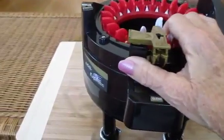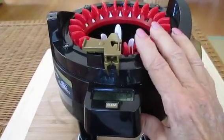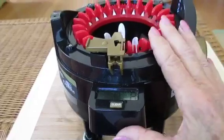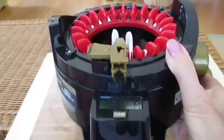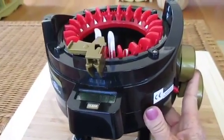It's an Addi Express. I also purchased the king size, but I've been playing with this one to get acclimated to it. I'm not going to demonstrate how to use it. I'm just going to tell you that I enjoy working with it. It's a lot of fun.